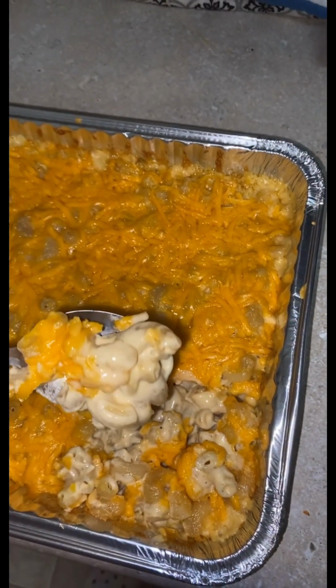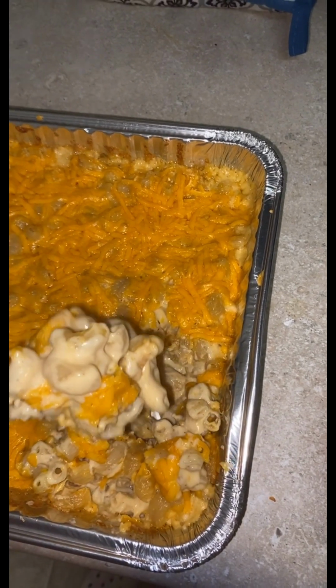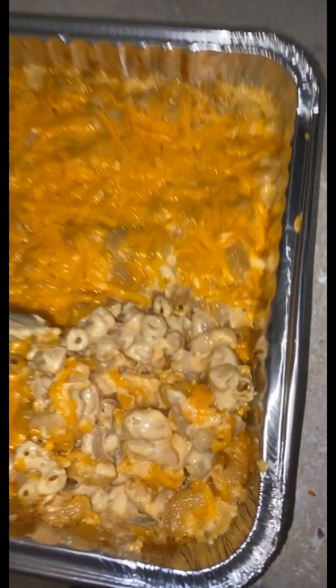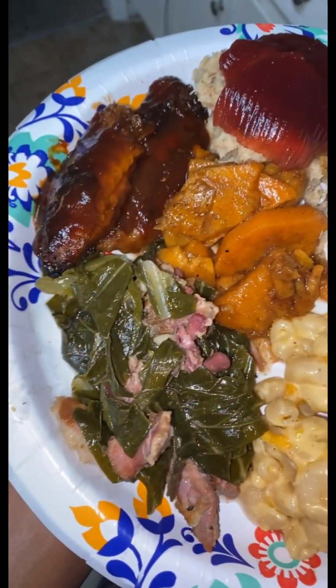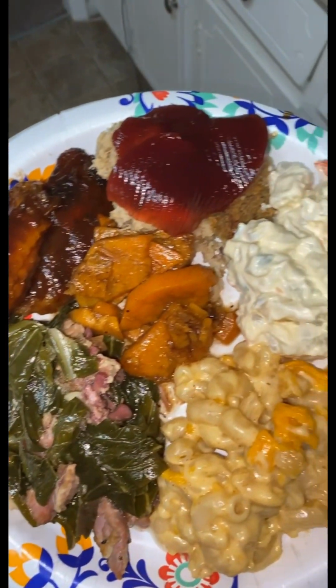Now, y'all, that cornbread y'all just seen, it was nothing but some Jiffy, baby, because I wasn't finna do nothing more. I hadn't cooked enough. That was Jiffy, but baby, I love Jiffy. Don't get me wrong. But I make homemade cornbread too, buttermilk cornbread. It just wasn't that day. But y'all, this is my finished product. A nice little Sunday dinner, and you already know it was a TKO after we finished.